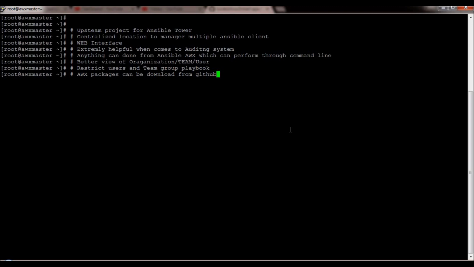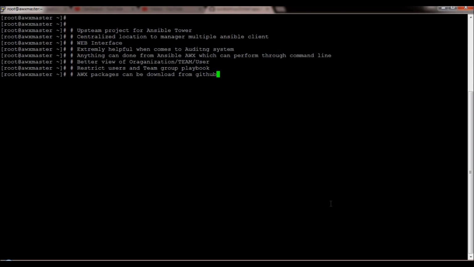The main advantage of the Ansible GUI interface is that it is very helpful when it comes to auditing. I mention this because there would be a lot of servers which you are going to manage through Ansible, and you probably need to see the logs, which server has what credential, what changes have been made from the Ansible server so far, and which user ran what playbooks on those client systems.